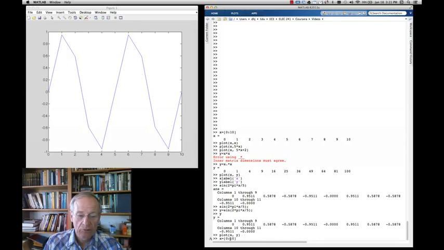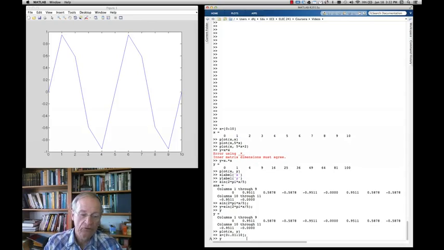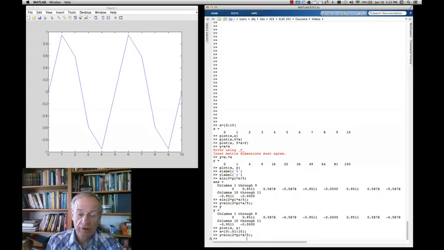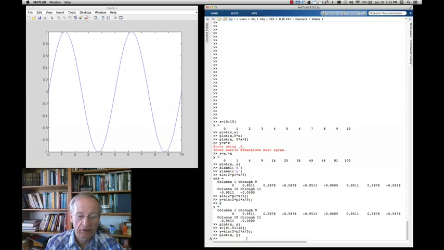I'm going to add an argument here, 0.01 colon. So if you have an intermediate value in the colon notation here, now the increment, instead of being 1 between the elements of the vector, now it's going to be 0.01. And I don't really want to show you all those, so I'm going to type a semicolon out there, and there's x. I'm going to recalculate the sine function. So I'm going to be over the same interval, but now much more finely represented, and the plot command gives me something that looks very much like a sine.